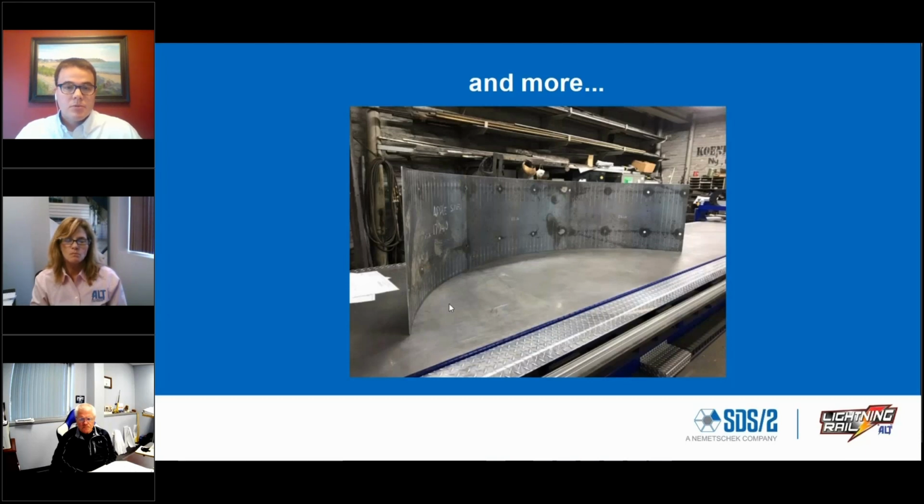So here's an example. One of our customers in New York City was making a big canopy for the Apple store in Manhattan. And rather than rely on drawing a radius by hand on the floor, they used the machine and went ahead and drew the radius. So it's a very accurate part. And the people that put it up, they did notice. They noticed it was accurately bent to exactly where it needed to be.